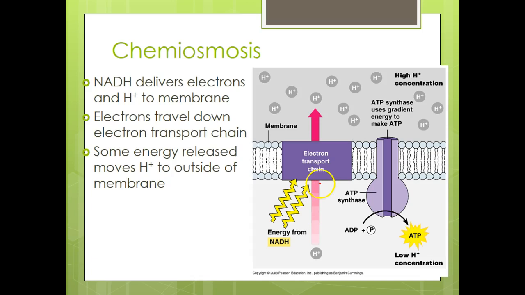Okay, so here's a picture to show you chemiosmosis. Notice that the high side is right here, high H+ ion concentration, low H+ ion concentration, and if we were talking about the mitochondria, this would be the inner mitochondrial space. So intermembrane space. It's the space between the inner and outer membranes. Down here on the inside of this membrane would be the cristae. Okay, cristae. So we have the inner mitochondrial space, or the inner membrane space.